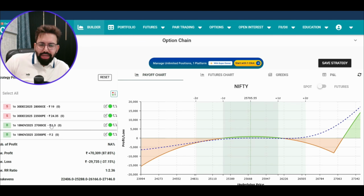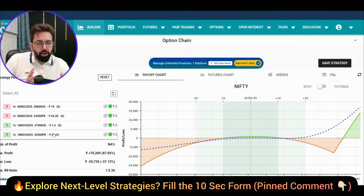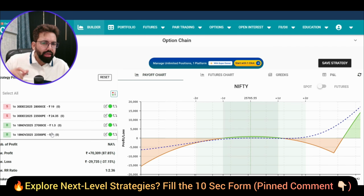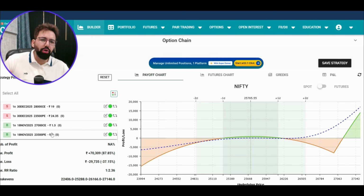Very important point is that this 1 or 2 rupee option can lose probably 50% of the value. Suppose I try to trade it today and hold it, not a recommendation, but just to tell you how hedging works: if I take my trade to the next day and I do not square off, obviously there's going to be some theta impact. These calls and puts are expected to decay, but how expensive a call or put have I bought in the first place? Just 1 or 2 rupee premium, right? 2 points premium, which comes out to be how much? 75 multiplied by 2, it becomes 150. So does this solve my purpose of hedging or not?